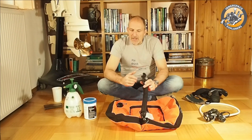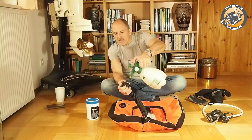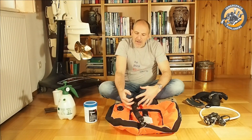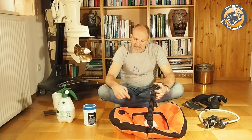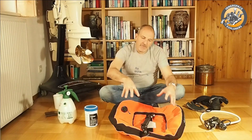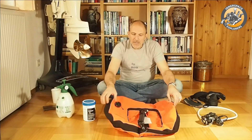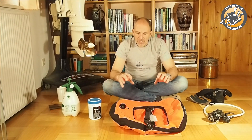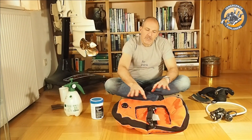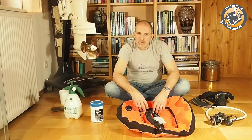To disinfect the BCD, there are a couple of ways. You can simply press the inflate button and let solution in, or spray into the opening, or fill it via a bottle and then shake it around and let it sit for a while before draining it. Another option is to unscrew the outlet and inlet, fill it and let it sit. Or if you prepare a larger solution in a bathtub, you can soak the BCD completely. You have to make sure the disinfection solution gets into the bladder, stays there for a while, and reaches all the surfaces — really shake it around and turn it over — then flush it with fresh water.